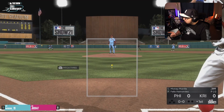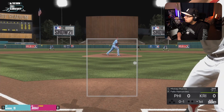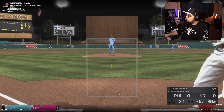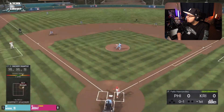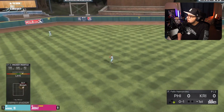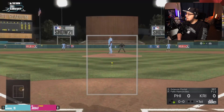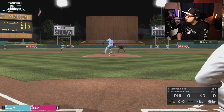Bottom of the first inning — just like when Weems scored a lot of runs — what is Kriner's approach? He's going to attack the heart of the plate. You throw any pitches over the middle of the zone, he is ready to swing no matter what that pitch is. He gets a slurve — does a good job of fighting it off. It's almost a lucky hit, but he's willing to swing early in the at bat. He is swinging aggressively, trying to attack Felix Hernandez early and get some early runs.